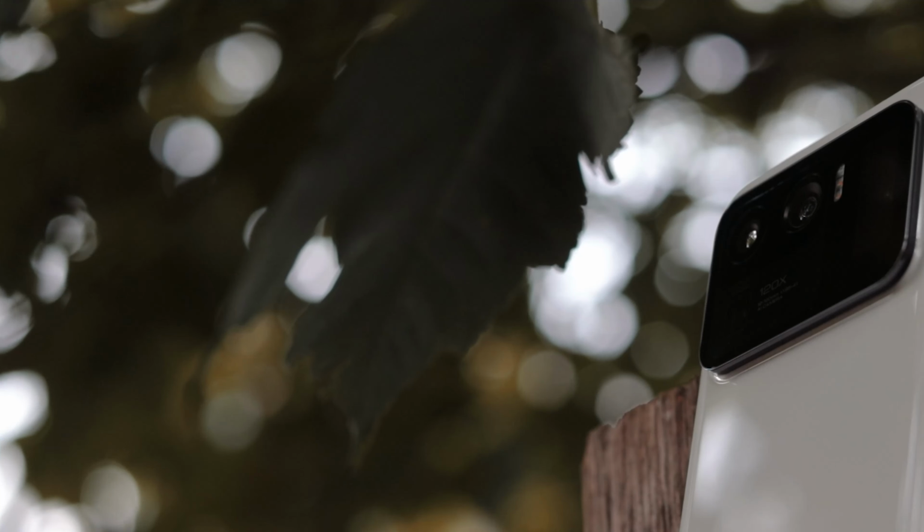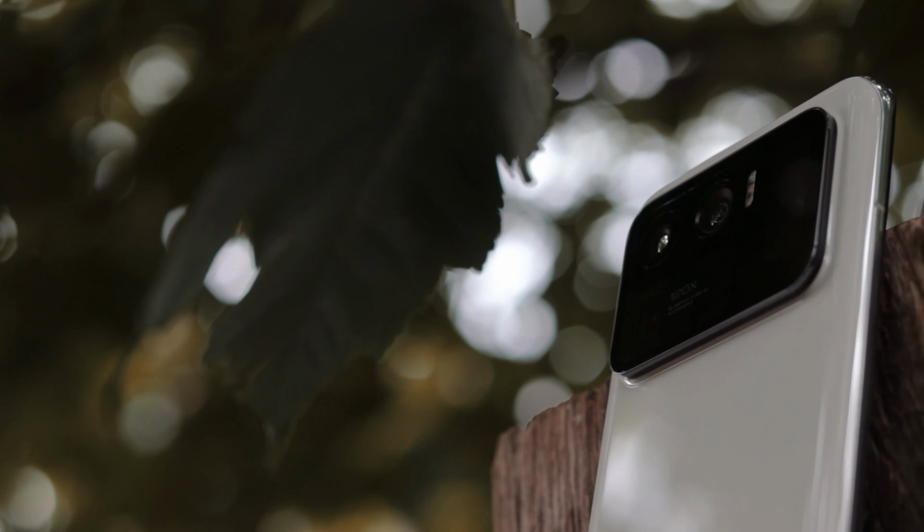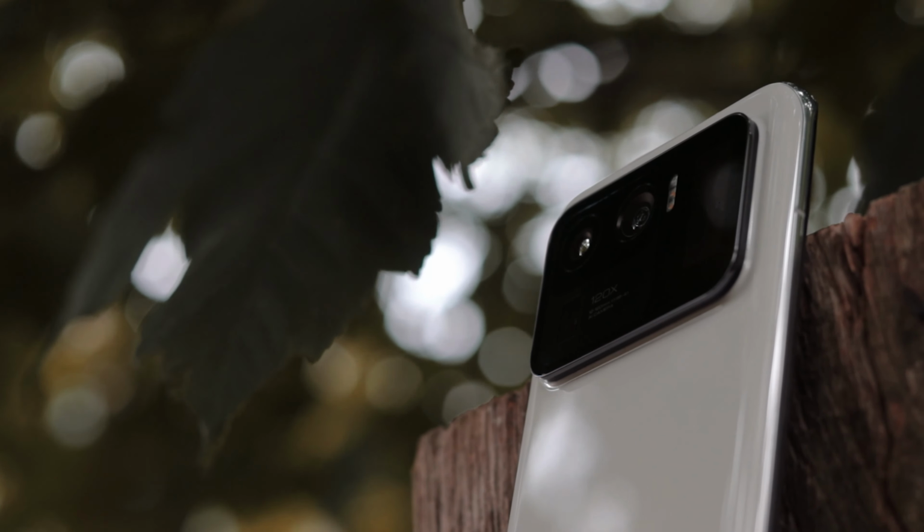So the Mi 11 Ultra, it's a phone that I've been using on a regular basis in 2022. I switch it between of course the Vivo X80 Pro and the Mi 11 Ultra. Both of those devices are still my favorite when it comes to using a phone. And I think Xiaomi has done an excellent job with the Mi 11 Ultra, and there was really not much to complain about. I still think that they need to work on the software experience a little bit. I don't think it's bad by any means, but I still think that they need to work on it.